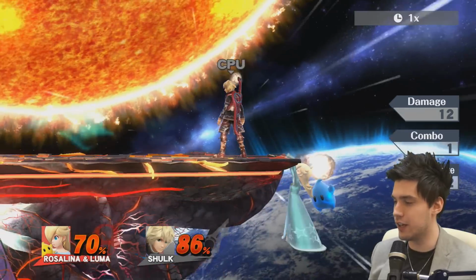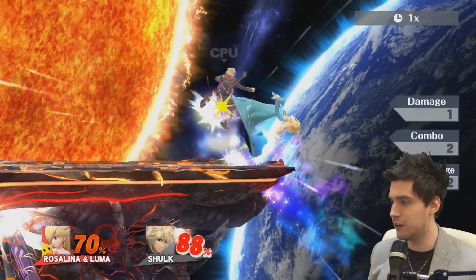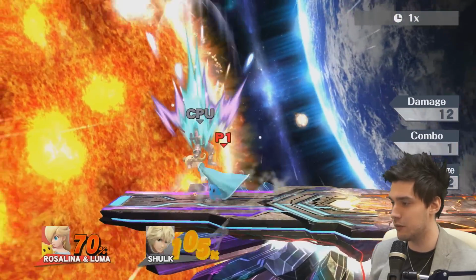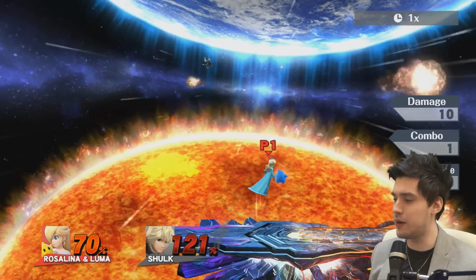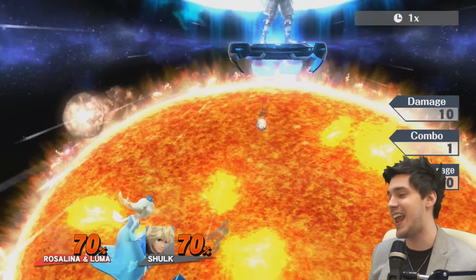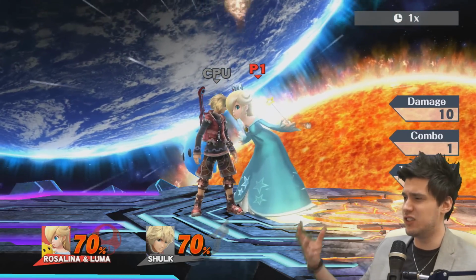So like old Shulky here, let's say he's waiting for me. Just jump down, go across, and it hits him in the air, so you can go in for another attack, see? And then bye-bye Shulk. Now it's Shulk time, he wasn't really feeling it. Yeah, just a few little tips and tricks, nothing super incredible.